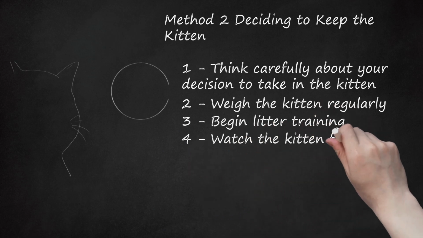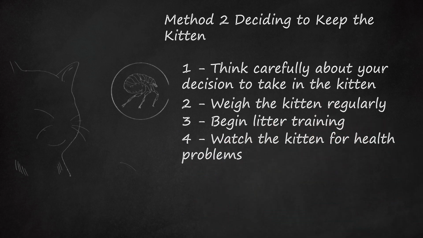4. Watch the kitten for health problems. Unfortunately, kittens, especially those who were born outside, can have a variety of health problems when they're young. Watch for these problems while you're taking care of them and take them to a veterinarian if you notice any of these problems developing. Upper respiratory infections, URIs, are very common in kittens. If a kitten has yellow discharge coming out of their nose, or they're having trouble breathing while they eat, they may have a URI. Depending on the severity of the infection, they may need to be given antibiotics.